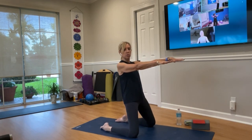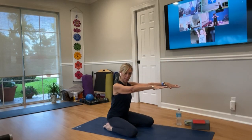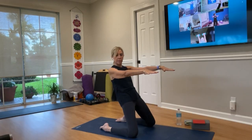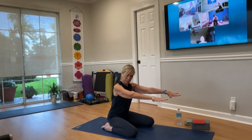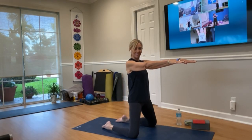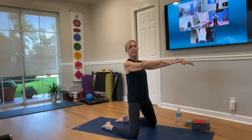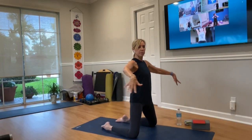Inhale, lean back, stretch. Exhale, come up, inhale. Sit back on your heels. Exhale, come up, inhale. Lean back. Exhale, come up. Inhale, lower down. Exhale, come up. Good, inhale, lean back. Come up. Exhale, sit down. Inhale, come up, open your arms.